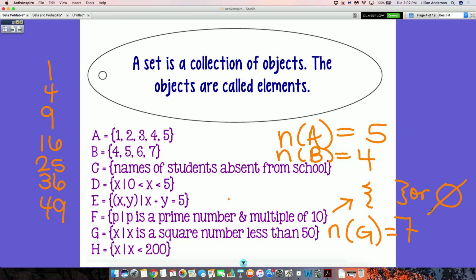But there's no uncertainty of there potentially being infinity or anything like that. H is not an example of a finite set because it's asking for all the x values that are less than 200, and there's no way you could list all the numbers that are less than 200. It's not possible. You'd be going on forever. Does finite not include any decimals? In this particular case it could include decimals, but it would have to have a certain number of decimals. There has to be a stopping point. It's the opposite of infinite. Any others?